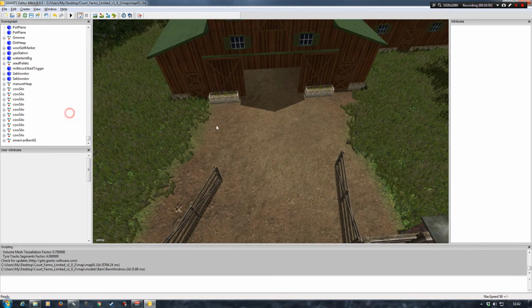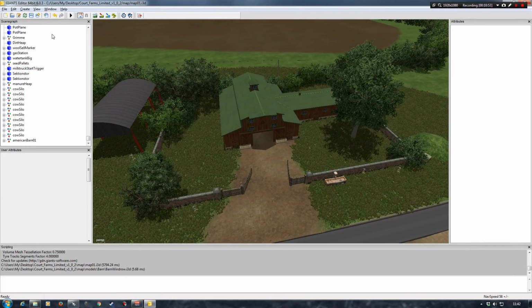So now that we've got our barn in there, what I'm going to do now is just save it, so that it accepts those changes before we make any further changes. You can find sometimes with Giants Editor, especially if you're on a slightly lesser spec PC, that the more changes you make before you save it and update the actual map i3D, you can spend hours and hours doing all these different changes, only to find that Giants Editor crashes on you, and that can be really annoying.